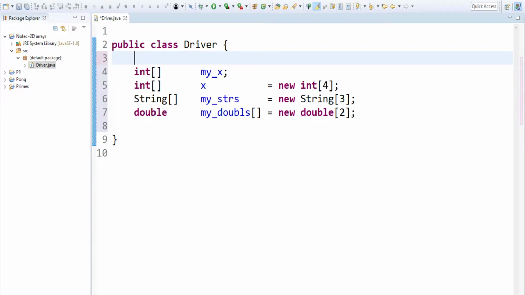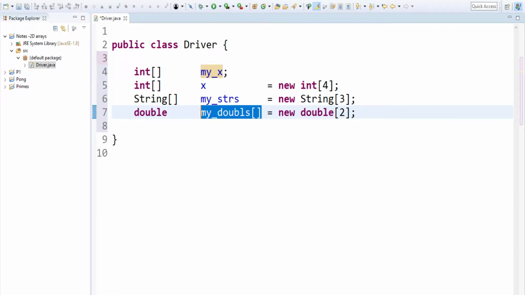All right, so just to recap, right? In Java, we've learned one-dimensional arrays. Anytime you want to declare a one-dimensional array, you want to define the type followed by the square brackets. Now, you can put the square brackets after the data type, or you can put them right after the variable name. Doesn't really matter. Typically, you don't put it in front of the variable name or anything like that.